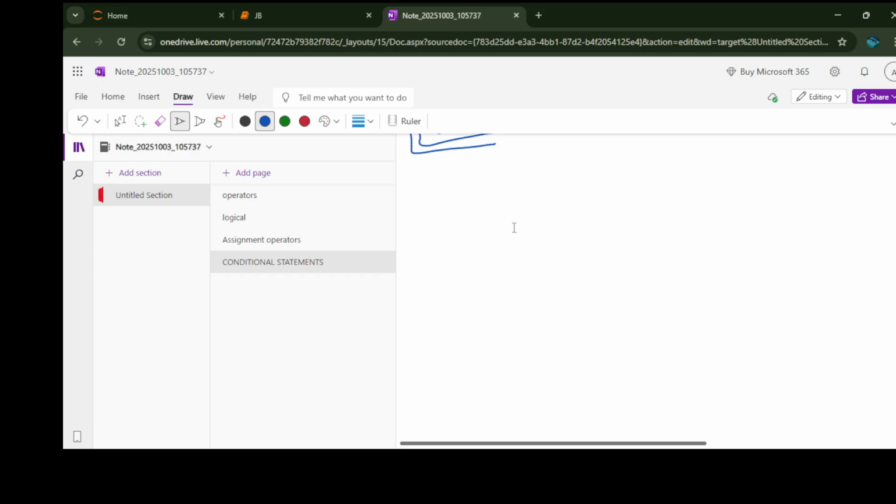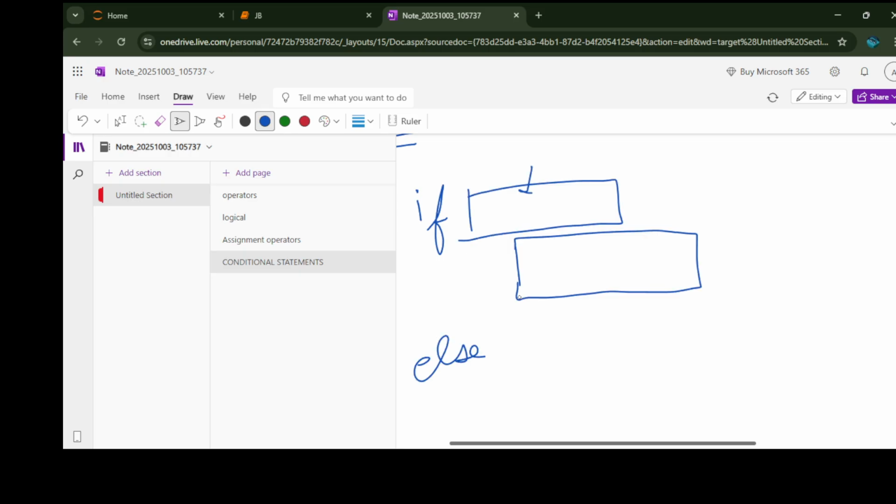Let us understand this in a detailed way using rough handwriting. Here we need to write code in such a way that it has two statements, if and else. The basic syntax says that if this condition is true, then this code will be executed. Otherwise, in every other case, the statement below the else will be executed.